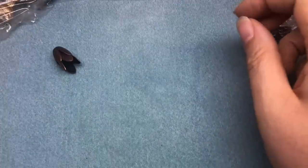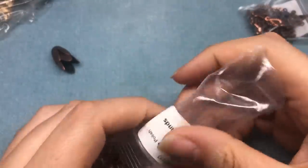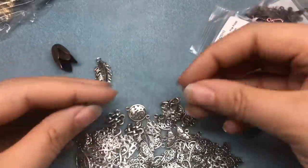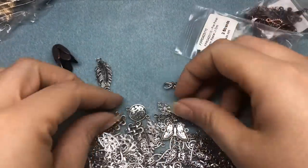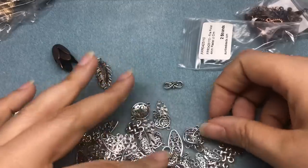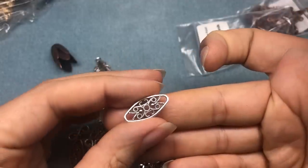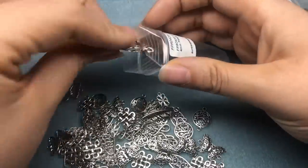These are going to get their own baggie. Next there's a bunch more — this video might get split into two because I can't imagine getting all of this into one. Oh, cute! A really pretty flower — or feather, could be a leaf too — and a bag full of connectors, all very cool. We've got a nice knot, butterfly connectors, infinity symbols — I love them. This is a great selection. More feathers too — super excited.